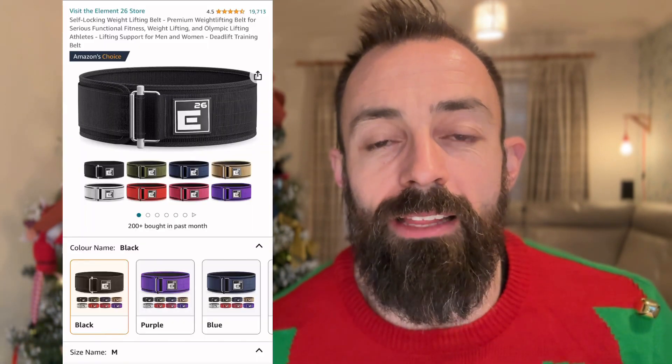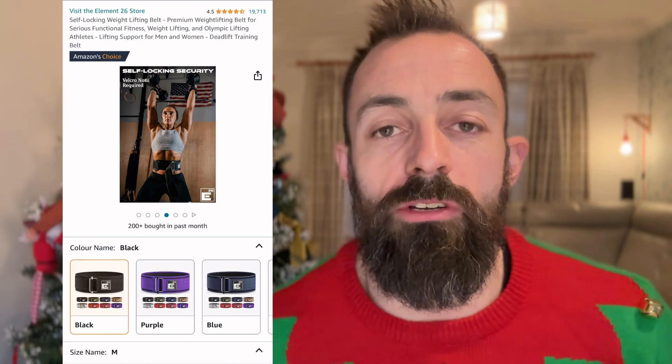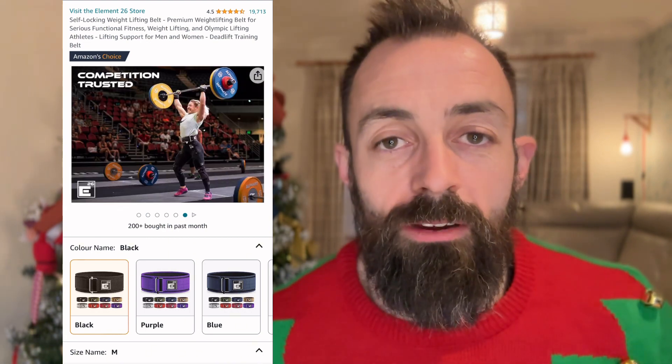Next, moving on to a lifting belt. Most people who go to the gym will probably have a belt already; however, if you don't, this will be a great Christmas gift. On Amazon you can find an Element 26 lifting belt. I like it because it's got a buckle where the Velcro feeds through and locks, so the belt doesn't come off. So when you're in a workout and need to adjust it or reduce the belt for a different movement before a heavy lift, you just rip the Velcro off and it stays there because of that clasp. These are really great belts. If you type into Amazon or Google 'lifting belts' or 'weightlifting belts,' there'll be many to choose from. The one I have is £26-27, so really quite cheap. I use it multiple times a week. If you're squatting, deadlifting, or doing any heavy lifting, it's likely you're going to need a belt at some point — so a very useful gift.